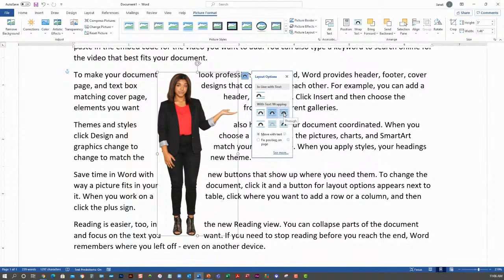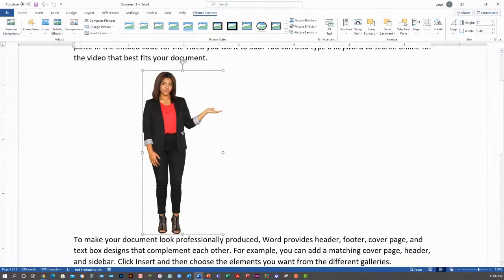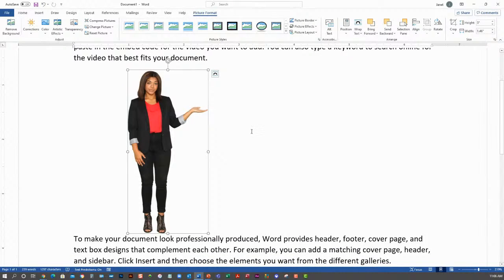And this particular one, you're not really going to see much of a difference. It's the wrap through. Okay. But this one, notice, this one says, don't wrap anything on the left or the right. So just make all the text wrap completely around it, which would be great if I wanted to maybe center her or whatever. I use it a lot when we're writing our training guides. We actually will have some type of graphic, and then we'll put other graphics in here. So that's where that can come in handy.